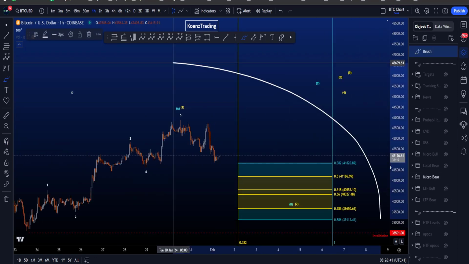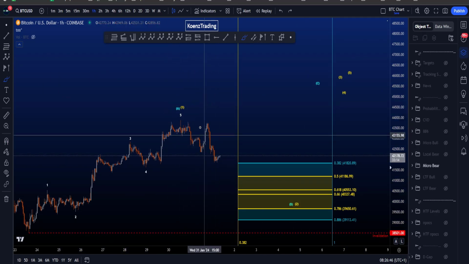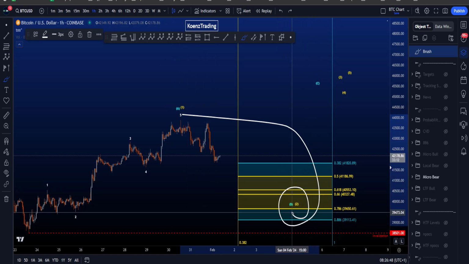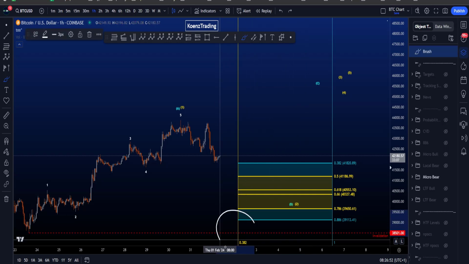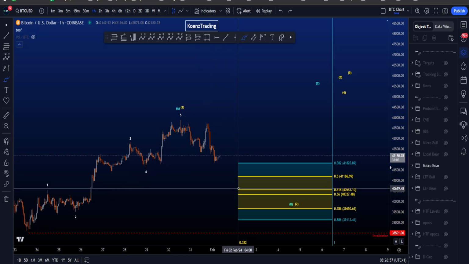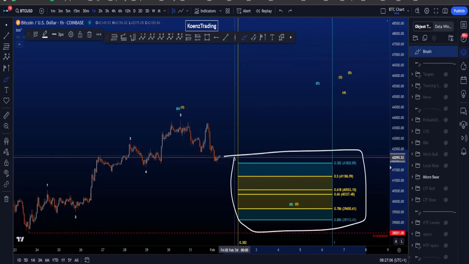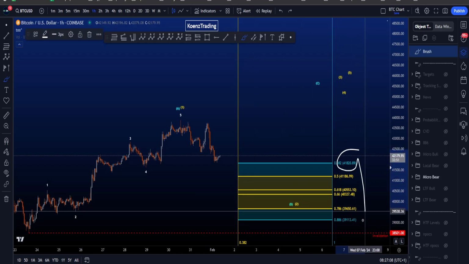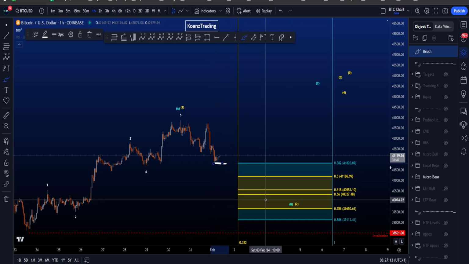If we then zoom into the 1-hour chart, the bearish scenario is that wave A or 1 is already finished, and we are looking for a wave B or a wave 2. Preferably this wave B or 2 is ending after the 0.382 Fib time, taken from the low to the high of A or 1, which is sitting on the 2nd of February, 4 AM Central European Time. Now, the common target area for your wave B is between the 0.382 and the 0.886, 41.8k to 39.1k, and we just missed out on hitting the 0.382 on my chart here.